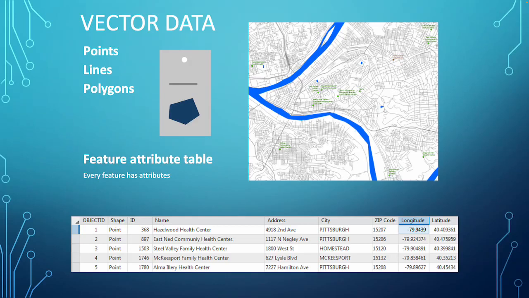All right, and so here, this little map of Pittsburgh has these 3 different kinds of things. It has point data for these health centers. They're the green on this map. It has line data, it has street data. Now this river data is probably a polygon because it has width to it essentially. These have width too, you can see them, but that is likely an arbitrary value that you can change. You can make it wider or narrower depending on just how you draw your map. So that's a separate thing. Dots you can make bigger or smaller, but the size doesn't necessarily have any meaning to them. And then polygons, yeah.